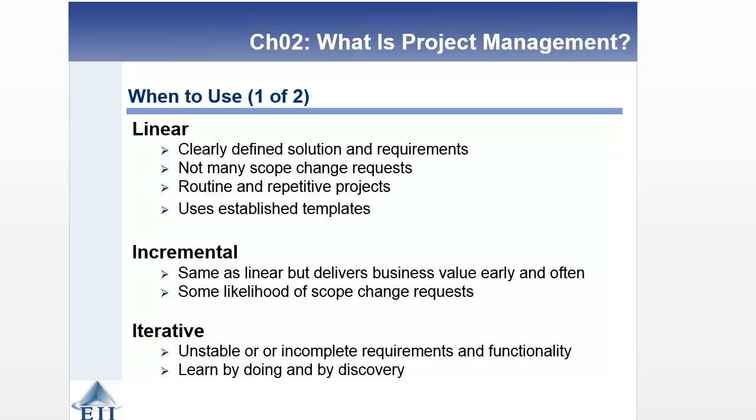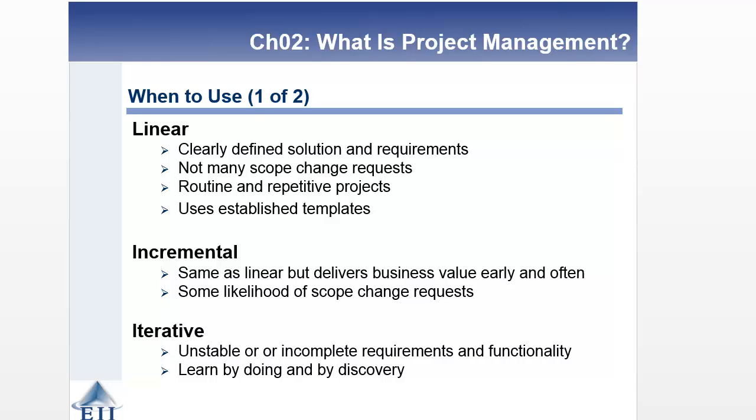Incremental is going to be very similar to linear, but you're going to deliver the business value early and often. You're trying to beat a competitor to business. You may be trying to convince senior management this is the right approach. There's some likelihood of scope changes, but again, that's why you have the incremental delivery. You can work those into the next delivery and allow the client to do some prioritization on those.